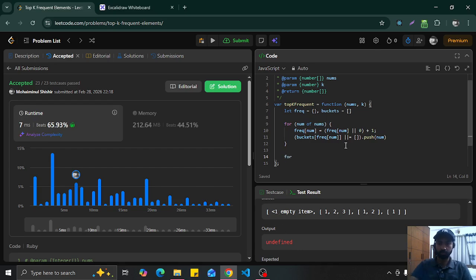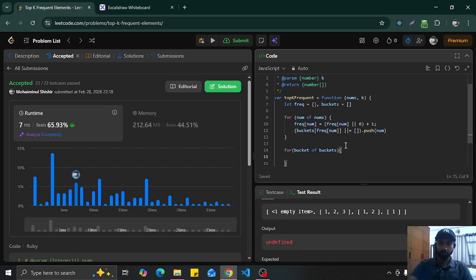So for bucket of buckets, we don't need this. If bucket has length, and that length is equal to k, return bucket.